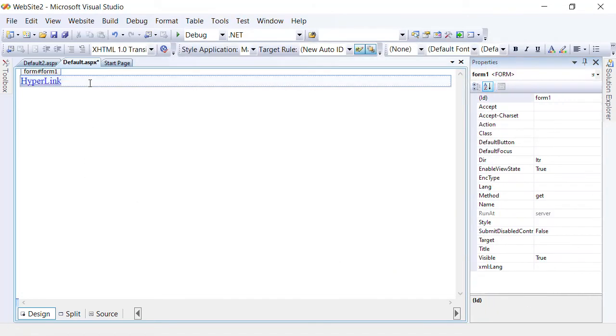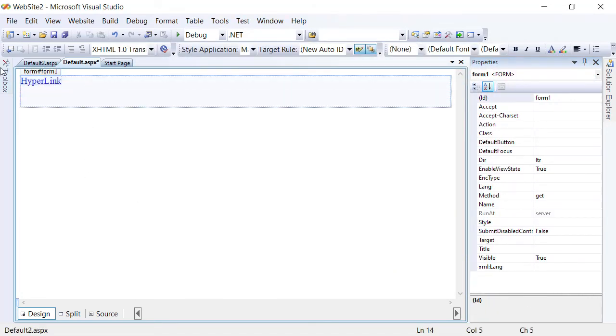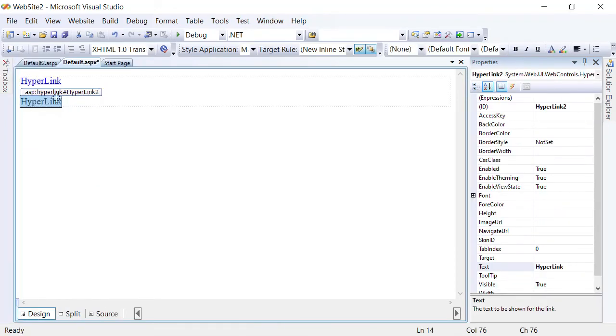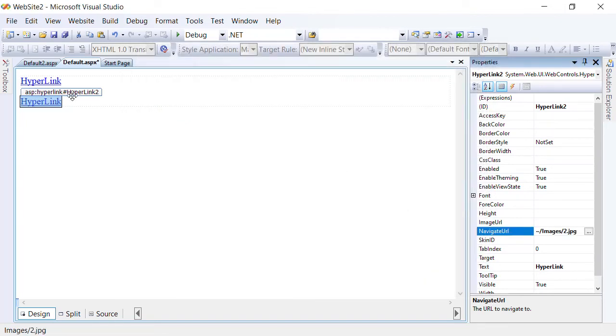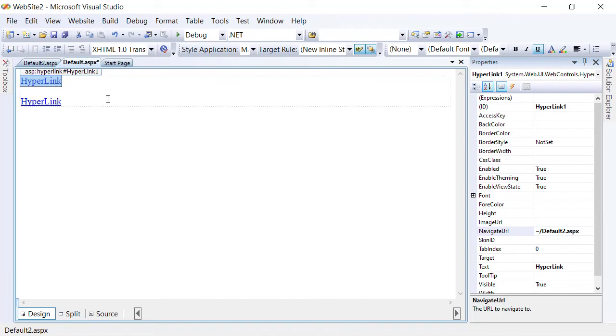I am adding one more hyperlink here. And in navigate URL here I am setting image. Okay, both hyperlink will work. In text I am giving text default to page.